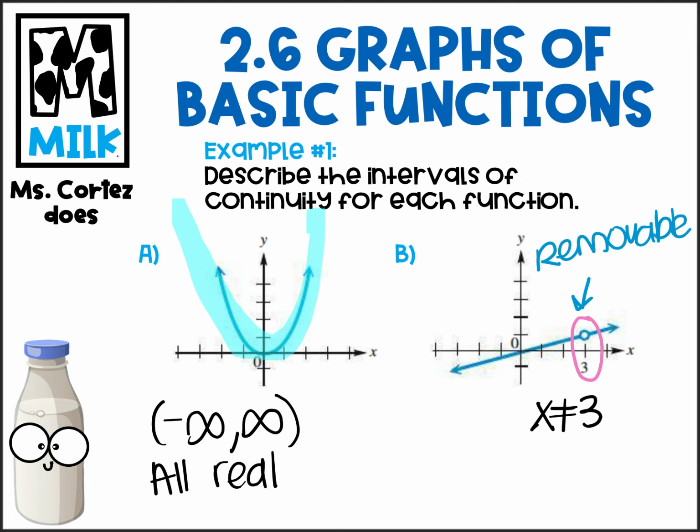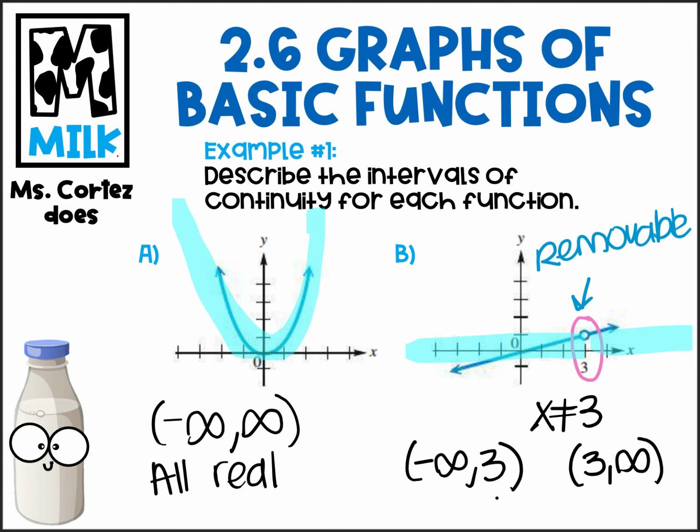And if I use my interval notation form, from negative infinity all the way to almost 3, it looks like I can graph my function without lifting the pencil from the paper. And then right after 3, it is going to keep on going smooth. So my interval is going to be from negative infinity, because I'm coming from the negative side of my x-axis, all the way to almost 3, not touching the 3. It does not include the 3, so I need the open interval. And then right after 3, not touching the 3, all the way to positive infinity.